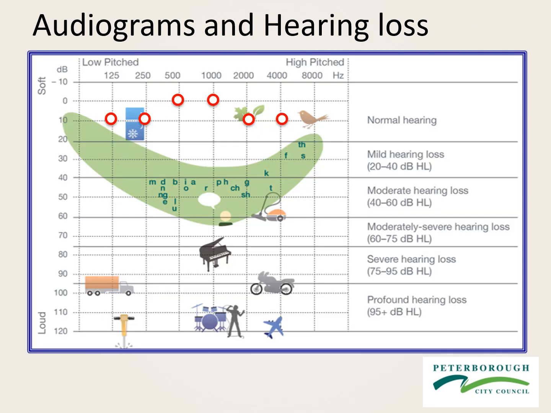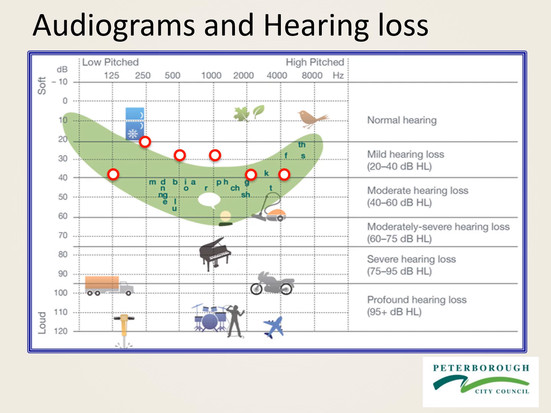On the screen you can see an audiogram. An audiogram is a graph that shows the results of a hearing test. It measures how well an individual can hear different pitches and volumes of sounds. The horizontal axis shows the pitch, from very low pitch sounds up to very high pitch sounds. The vertical axis shows the volume, from quiet to very loud. The symbols on the graph show the quietest sounds that can be heard at each pitch. And in this example, the individual would be classed as having normal hearing because it's in the -10 to 20 decibel range.